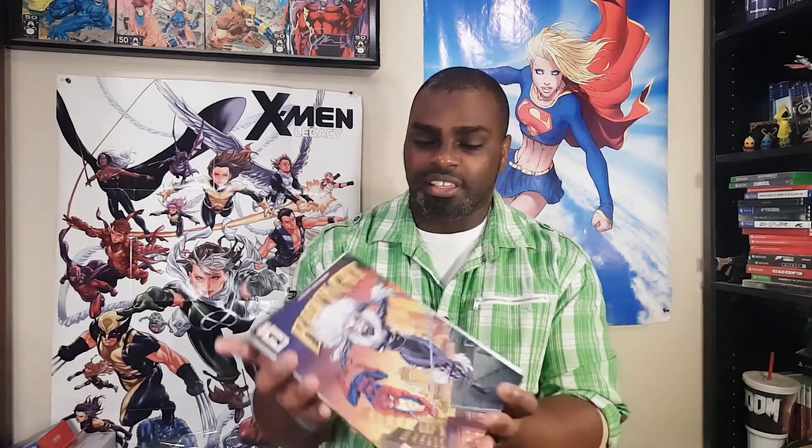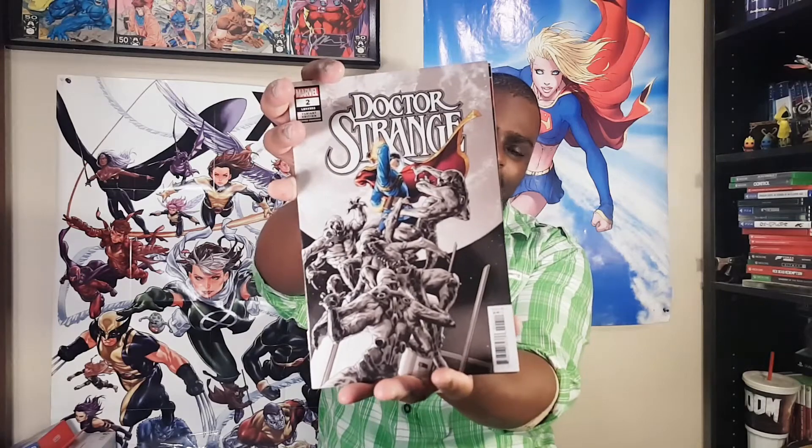I just picked up another DC pack — a DC four-pack, actually an older pack that had been in there a while. I got it for a specific reason. So here's Black Cat number one, if you haven't seen this yet — a couple years old now. And Dr. Strange number two. Oh, this is nice. That is a second printing variant. Really? Dr. Strange — I don't know which one, I don't know what that is.